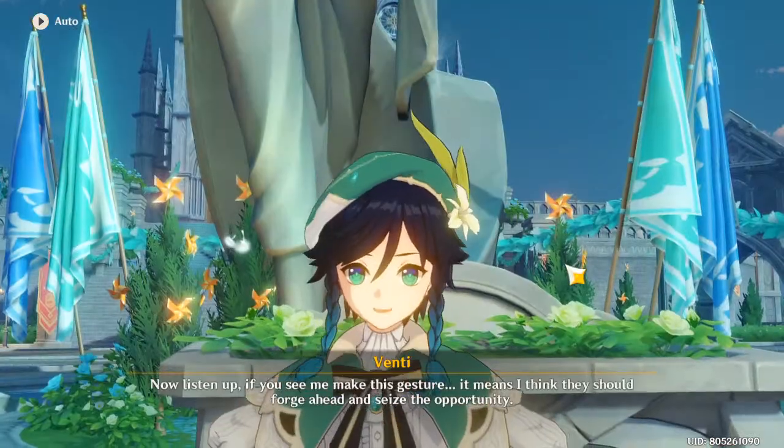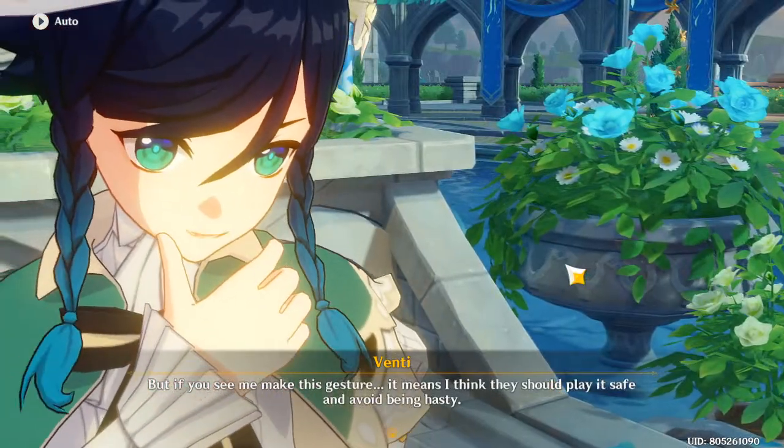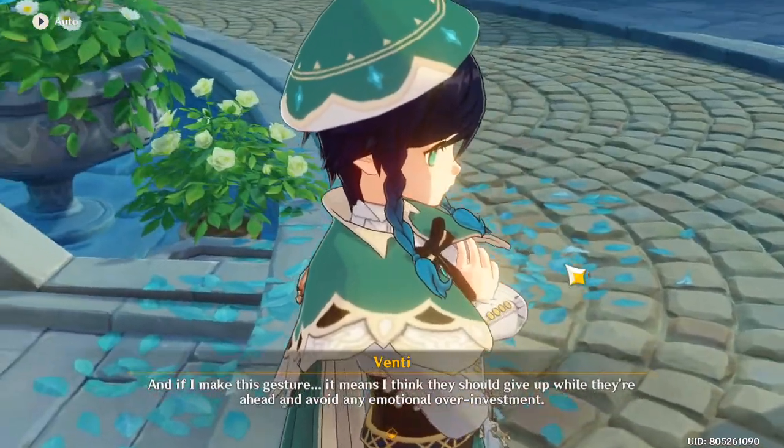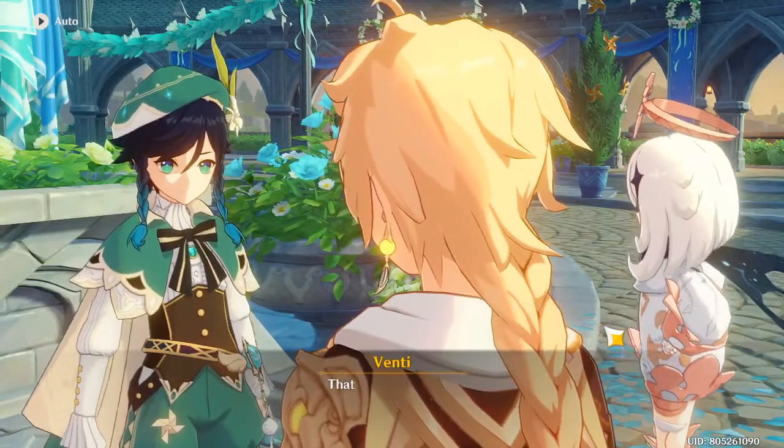Hey, just repeat one more time. So if his hand is on his hip, it means go ahead. But if his hands are crossed, it means play safe and avoid being hasty. Okay. And if I make this gesture, then this one is give up. Okay. You got that, traveler? Yep, got it. It's decided then.